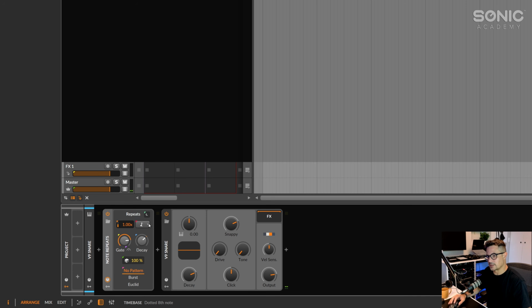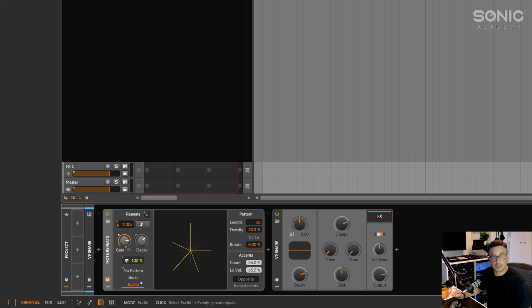So that can be useful actually if you are layering up multiple snares. You can have different time signatures for each of them. But the one that I like the most is to use the Euclid setting right over here. Now you heard some of the patterns in those samples. You can get something very similar to this. But those are kind of quite sparse.